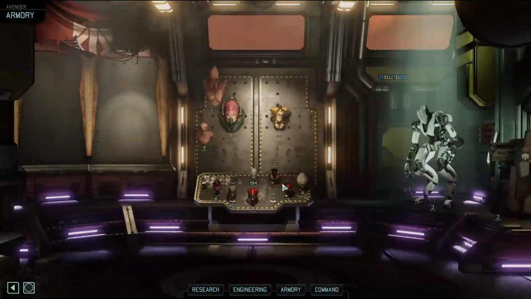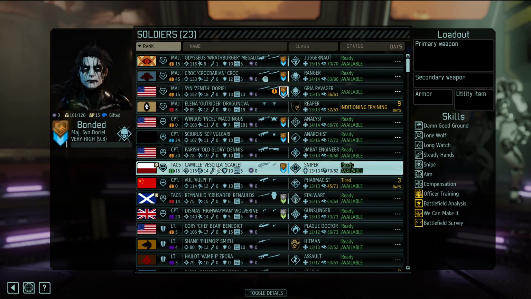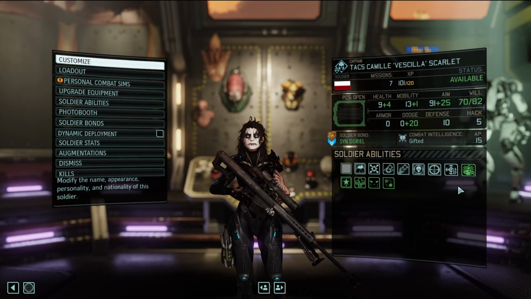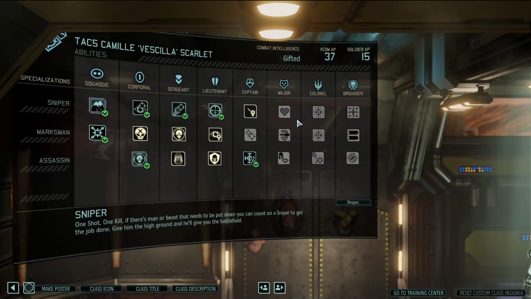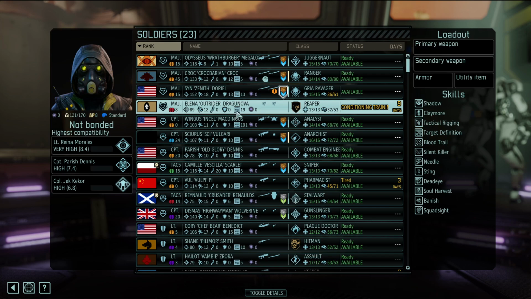Yeah. All right, let's go ahead and check our new lads. Well, not new, but our powered up lads here. We got Vasilla. We still got the sniper, the tranquilizer. It's all good. She should have more ability points now, right? 15, yeah, she's gifted. As you can see, it's not enough to actually buy anything yet. Overwatch single target with covering fire. This attack may critically hit. I mean, that's cool. We might get that later.